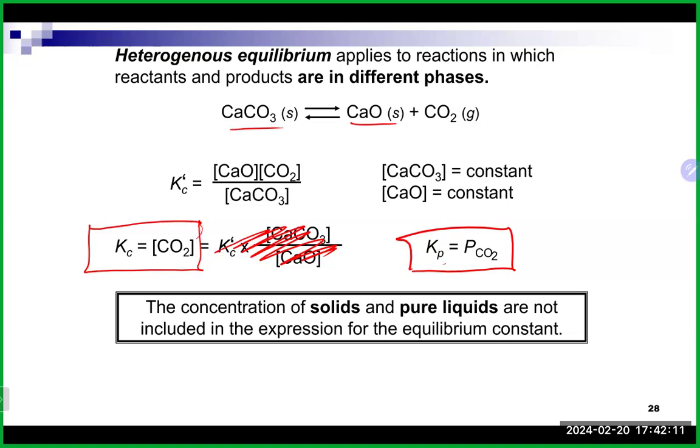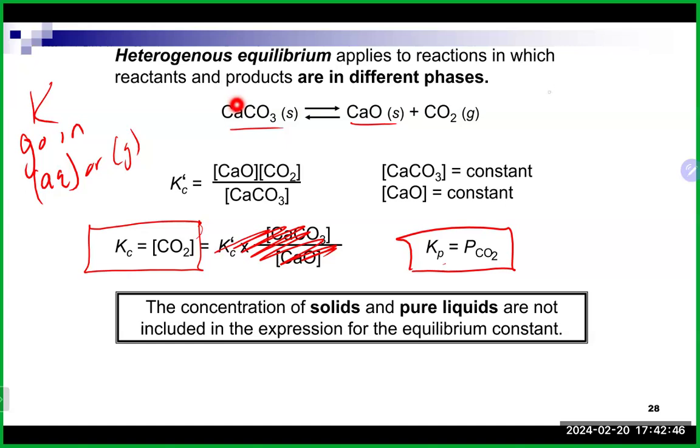So ultimately, that brings us back to something we touched upon last time as well, which is that when you're writing K expressions, what should go in is anything that's in the aqueous phase or anything that is in the gas phase. Those are two things that are moving around and ready to react, so they have a pretty big effect on equilibrium. As we talked about, gas molecules are flying around with lots of energy, which means they're good to go. And aqueous species are typically ions floating around in the solution, no bonds to break. They're ready to start reacting.